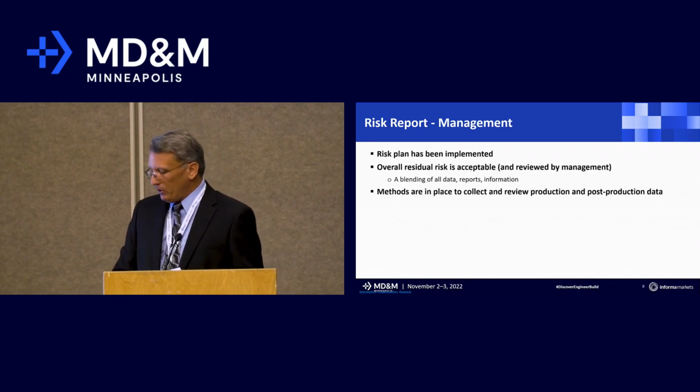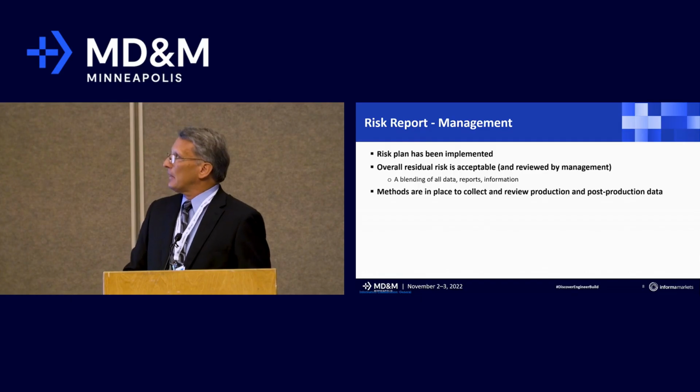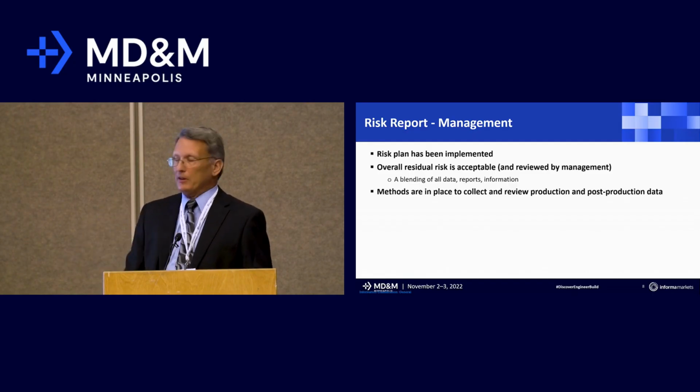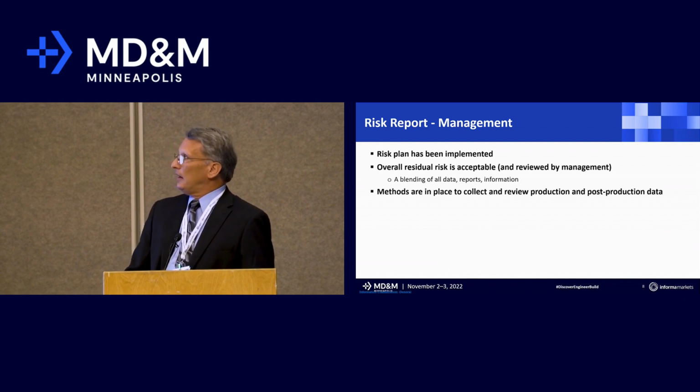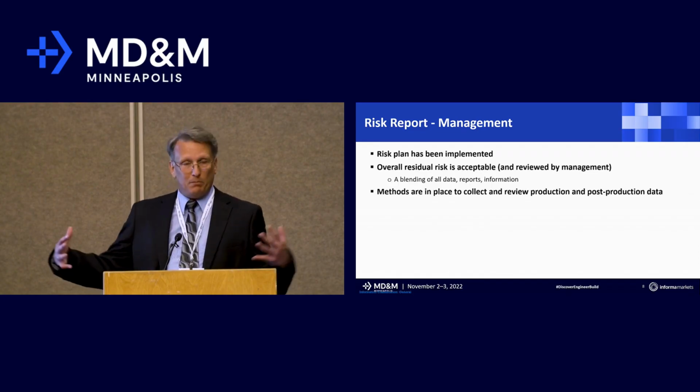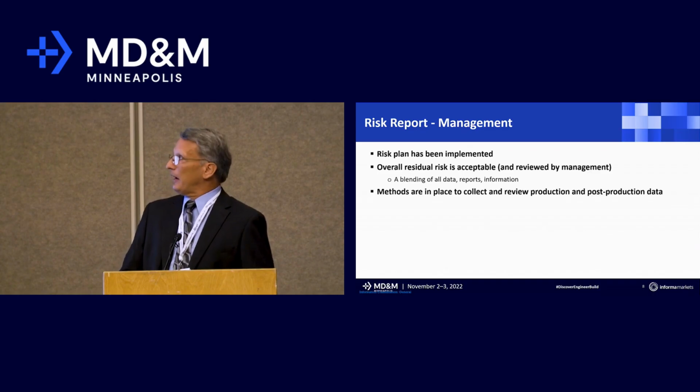And from a management point of view, management needs to, quote unquote, check the box that the risk plan's been implemented. Well, it means they better understand what's in the risk plan and what's happened through the development project. That the overall residual risk is acceptable and again has been reviewed. So all the data, all the reports, all the information that's been generated, it basically pulls that all together and that it's acceptable. Again, it's a management sign-off checking that box. So that's a big deal.